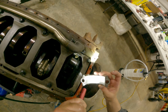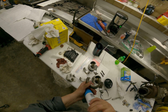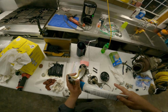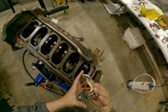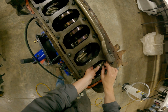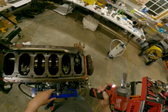And the good thing about these cracked rods is, you don't have to mark them. If you just pay attention to them, they'll only go back one way. No such thing as too much lube. Lube is your friend in any engine. And yes, I'm going to tap these in with the impact because the cap's coming back off. And I can already tell you from taking that cap off, this impact don't get nowhere near the torque rating.